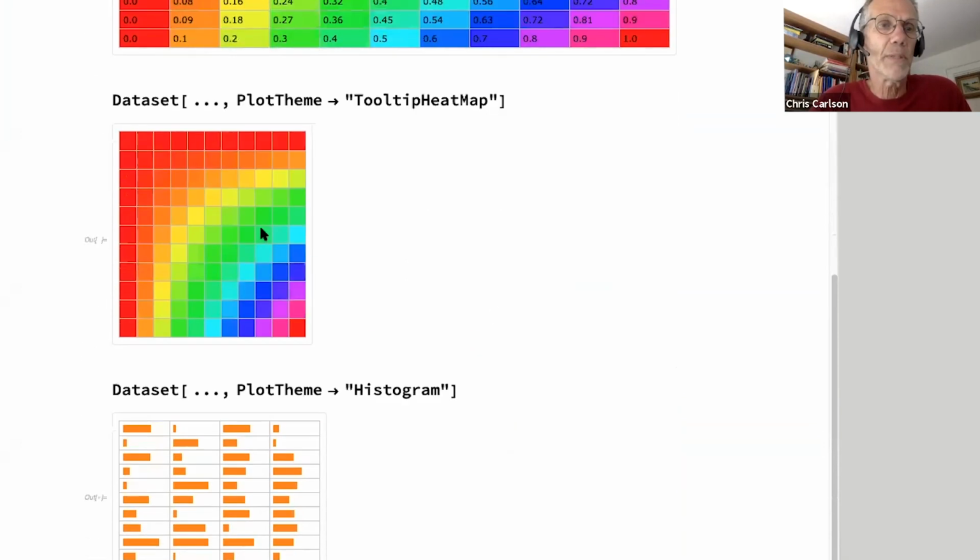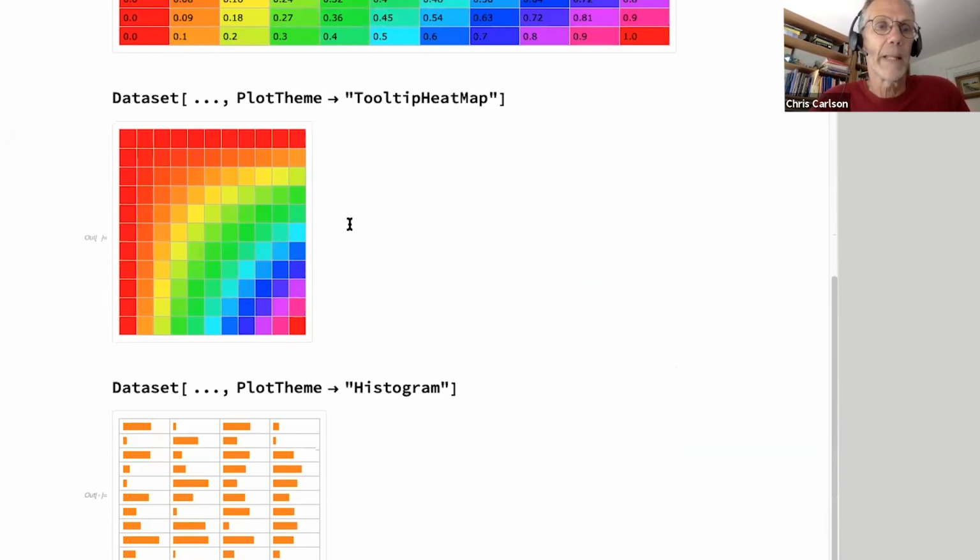Here's a tooltip heat map, which is a heat map where the values are hidden but are revealed by tooltips. Histogram, for example, where values are indicated by bar charts. I'm especially interested if any of you have requests or ideas for plot themes, mention that in the chat and we'll talk about that after the talk.